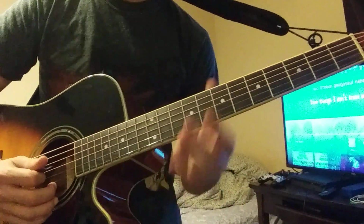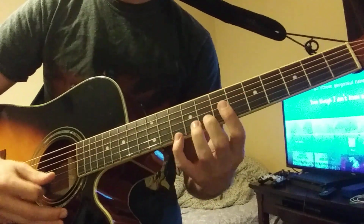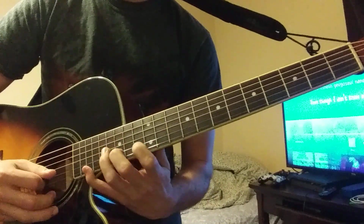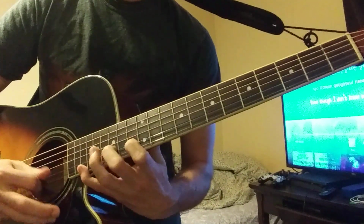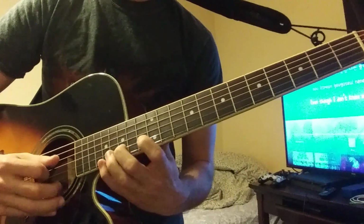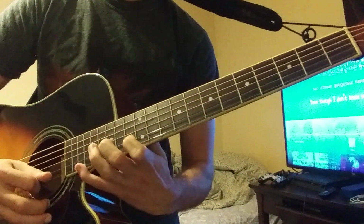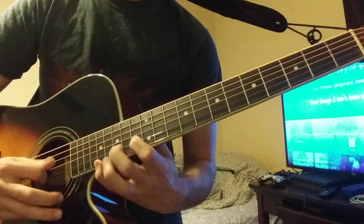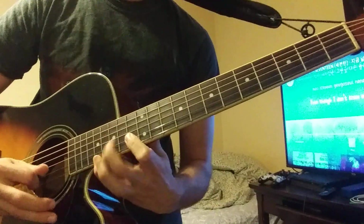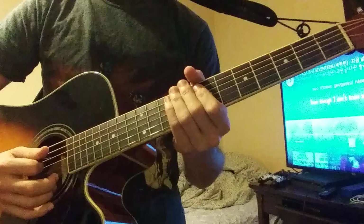Now it's a little tricky on the acoustic, and it's tricky on the electric as well, because it's pretty fast. Usually I just do this, and then I slide up or whatever. But on the way down, I don't do the first part, because it hits that fast. I usually kind of do like a, and I skip that little bit, just because it's kind of quick and tricky.